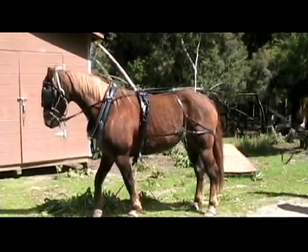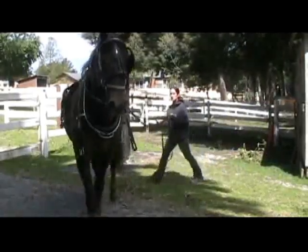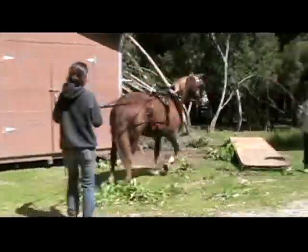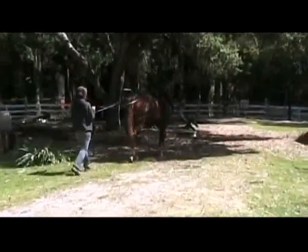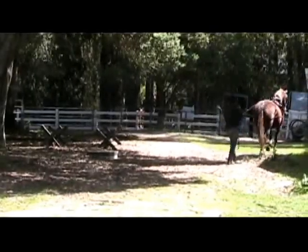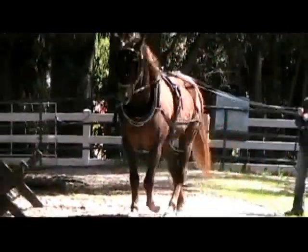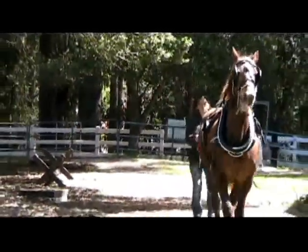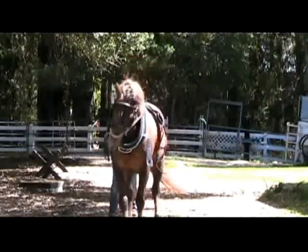Katie is just going to show you that Eve is being pretty good about walking up and down this sanded driveway fully harnessed — except for tug straps — with gee and haw and step-up cues, and her blinders on. You really need to be able to give direction to your horse who's helping you in farming. Besides getting relaxation, stress-free, resistance-free reaction to our requests, see that Evie is almost jigging — look at her gaping at her mouth. This is a product of today's weather, I believe. Weather has a lot to do with training. So we may or may not be able to get as far as we'd like today.